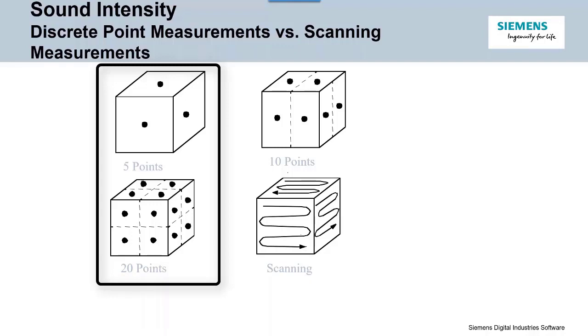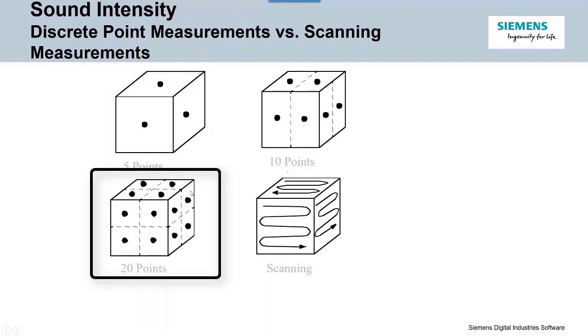So when you have a sound source, you build an imaginary surface around it to cover all the sides. It can be a parallelepiped, or a hemisphere, and you break down the whole surface area into smaller areas. In this case, on the bottom left-hand side, you can see the parallelepiped, where each face is broken down into smaller areas, like 4 areas, and the source is within the parallelepiped. That is called the discrete point method.